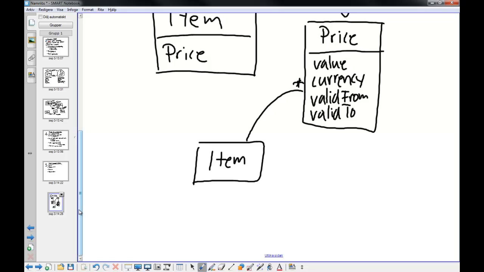Yeah, when it's more ambiguous than this kind of easy example, I'm not saying that either of these solutions are correct. Of course, price can be an attribute. If it's just supposed to be a number in your system, then you can model it as an attribute. If it's a more advanced concept, then it's probably better to model it as a conceptual class. And what should you do if you don't know?